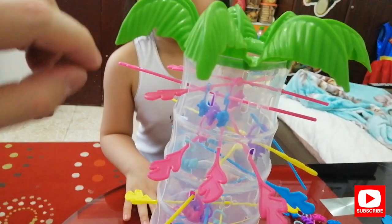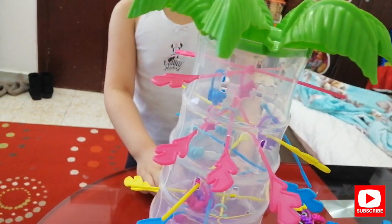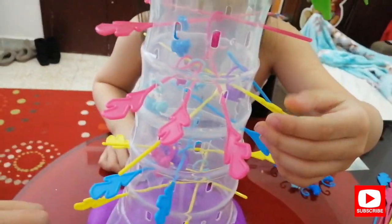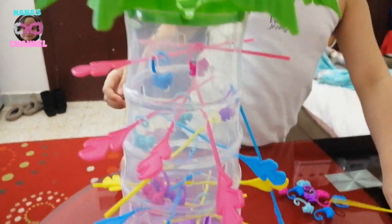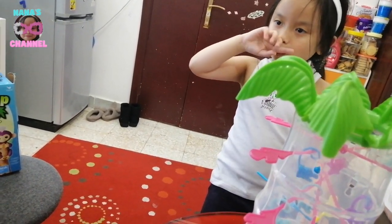I got pink color. Oh, this one looks Daddy, like. Daddy, I was thinking about that. I got two. Only two, Daddy. I got 11 monkeys now. 11? I got 11 monkeys now. Nana is getting. I only got six, and she got yellow color. Okay. We'll find yellow with the most monkeys. Whoa. Look at my stick. It's more than yours. It's not about the stick. It's actually about who has the less monkey, not the more monkey. See? The instruction is be the player with the fewest monkeys at the end of the game.